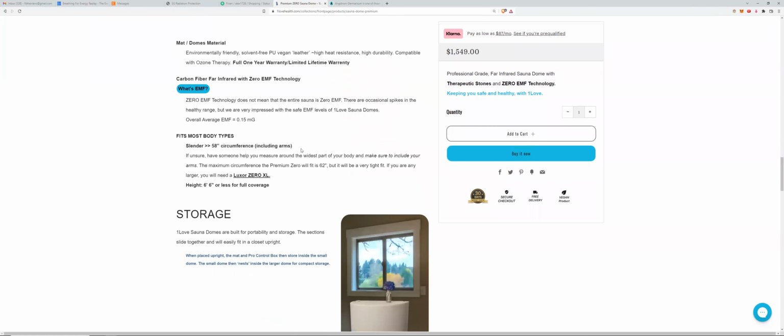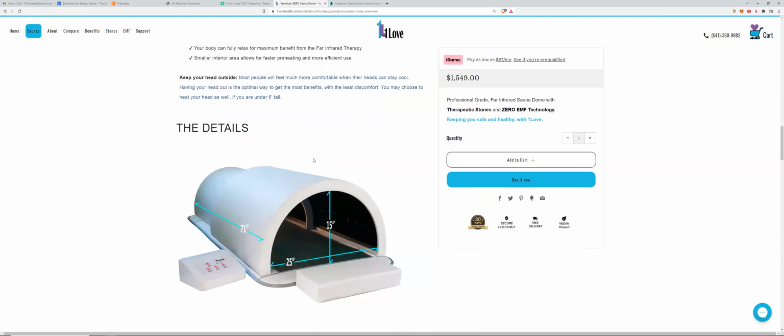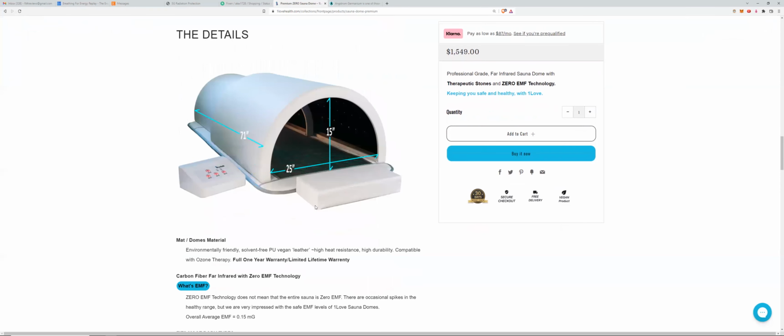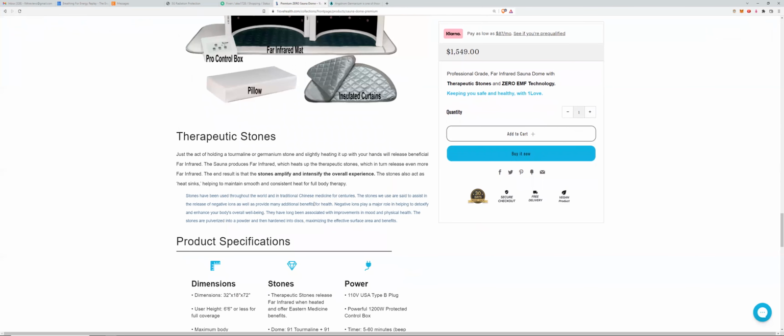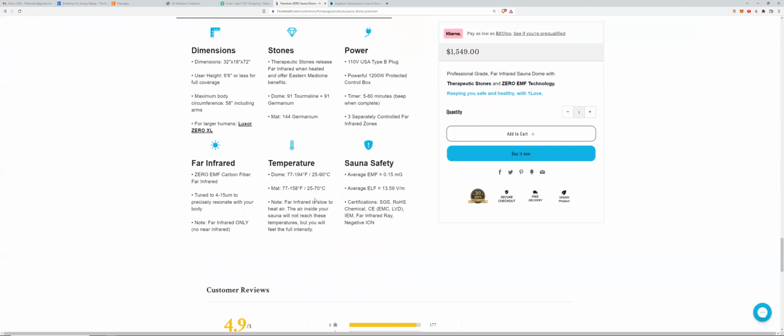Also, the dome temperature that this gets to inside is actually the hottest in the industry as well. I believe it's 194 is what we can track in there. I'm just scrolling down here to temperature. Look at that dome temperature. So sometimes it's nice to do really relaxing, take a nap, do some really cool temperatures and just get some passive infrared. I always recommend that to help with your parasympathetic nervous system and function. Sometimes you just want to blast yourself in outer space and it's really good to do super hot. And that also stimulates heat shock proteins and stuff.